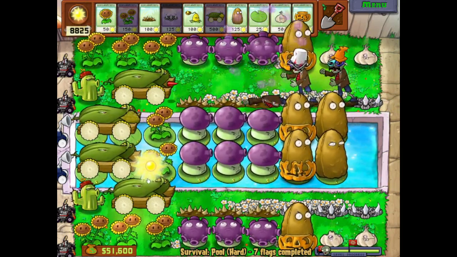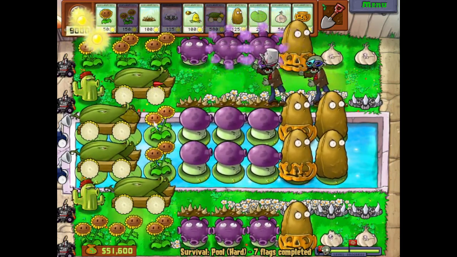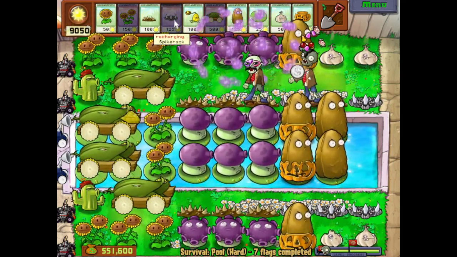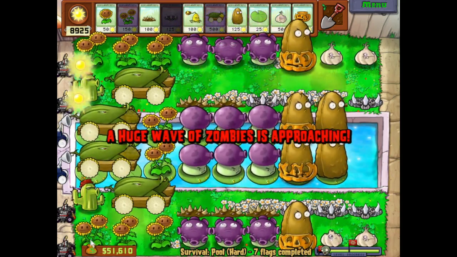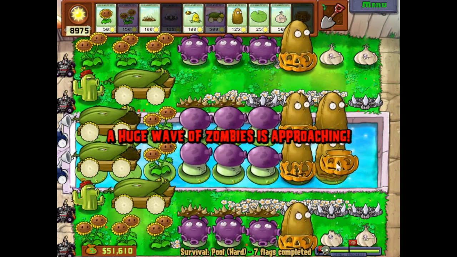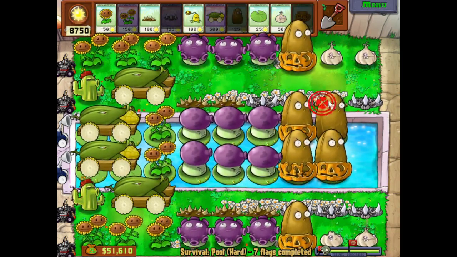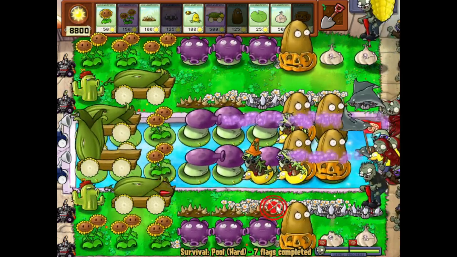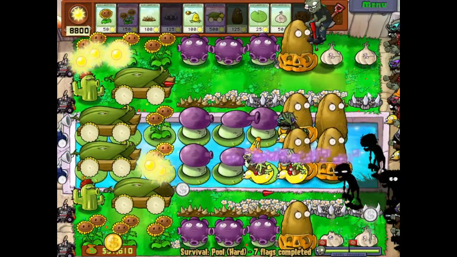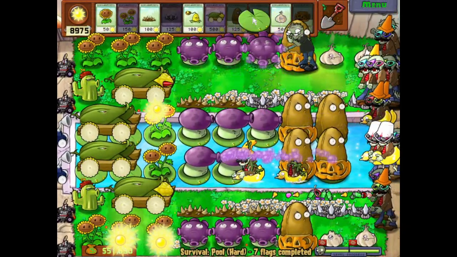Good thing I have the spikeweed and spike rocks right now, otherwise I would probably be losing a lot more right now. And I need to upgrade that as much as I can to spike rock, because that's really the only way that I'm gonna get through this. It's a shame about the pool.